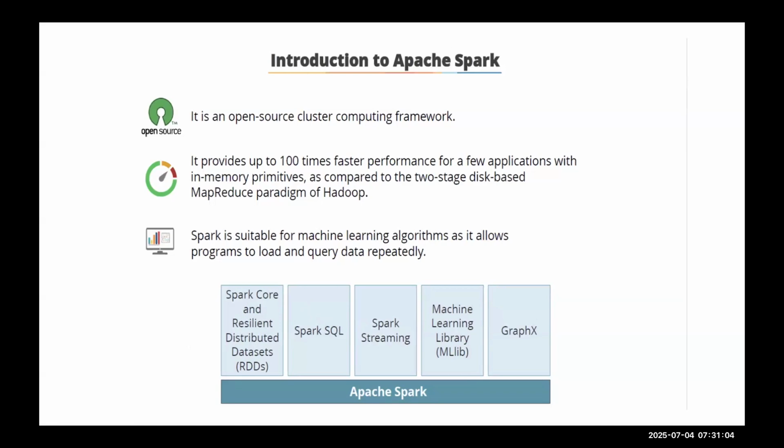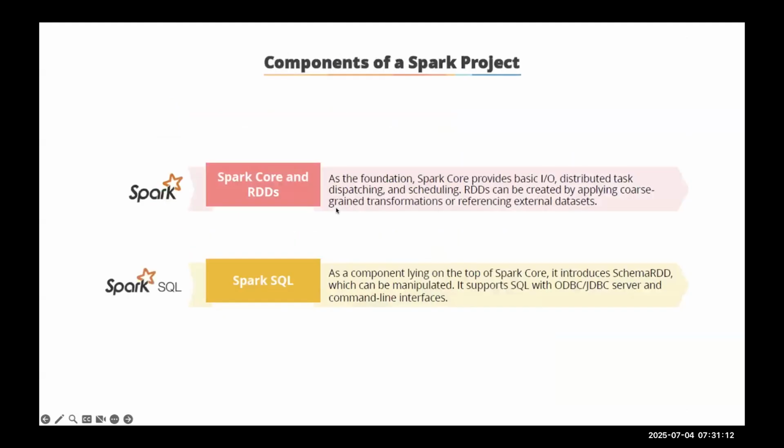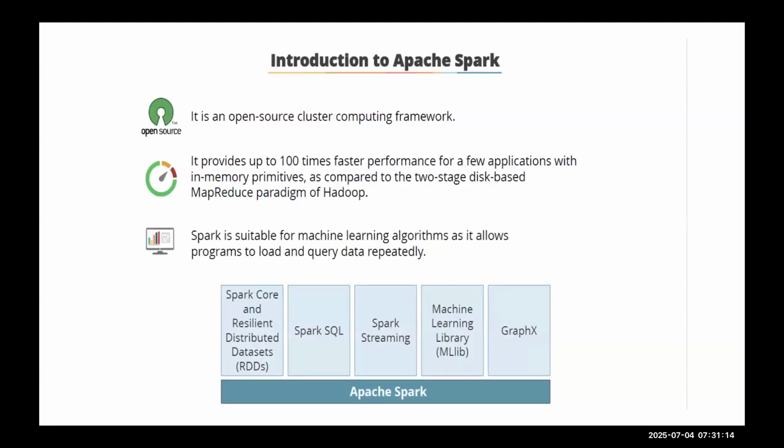We will see why only Spark SQL, because there are many optimizations available on Spark SQL but not on the RDD. But one thing: under the hood, everything, whether Spark SQL, Spark streaming, machine learning or graphics, will be using the RDD. This is the core of Spark, the resilient distributed dataset.